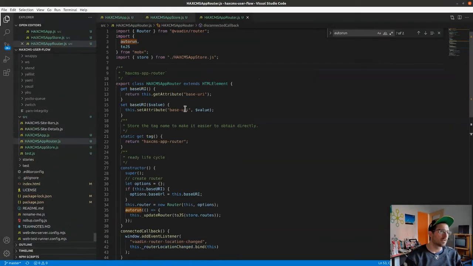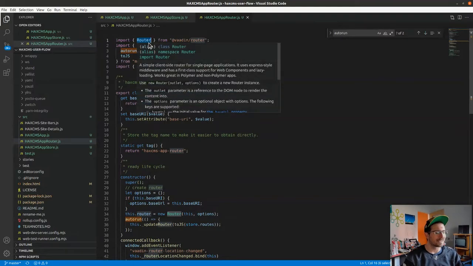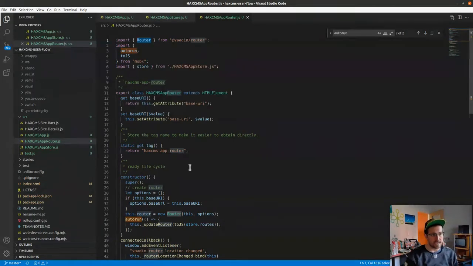So then let's look at a router. So a router, I pull in something called Vaadin Router, used it before. It's a clean way of basically saying there's an event that occurred in the DOM. It's related to the address changing. What is the data associated with that address change? So it's how you can make a single page app or one page app or progressive web app, whatever you want to refer to it as. These are all similar things.